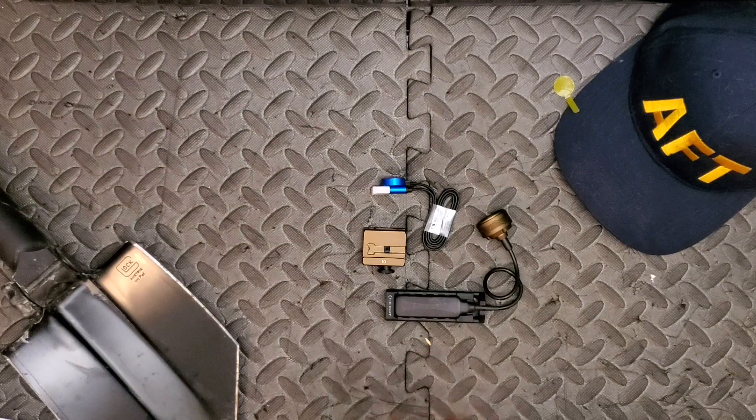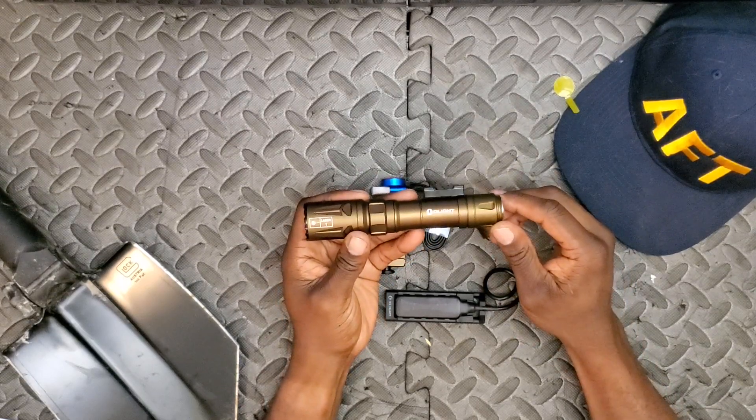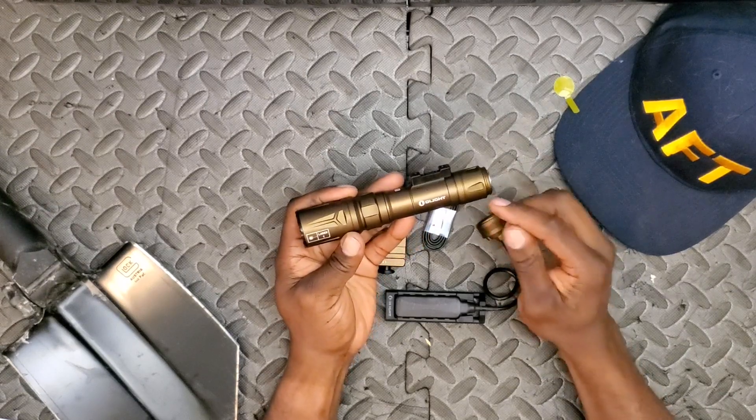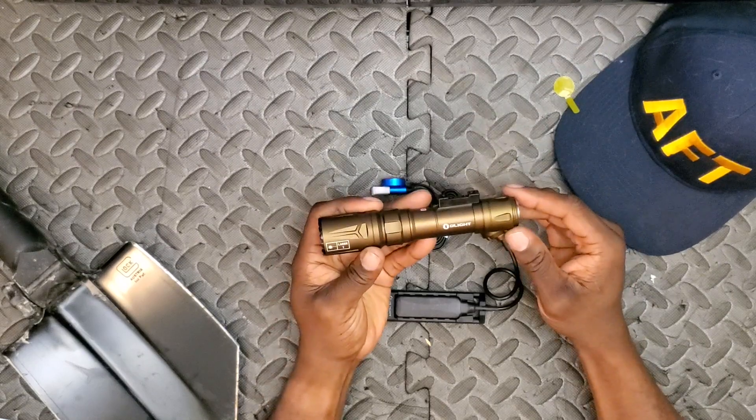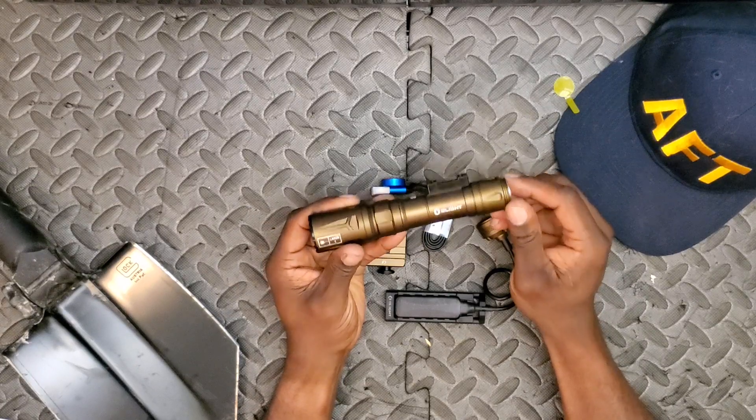Clicking it on, you can see right off the bat it's a very tight beam. That color does appear a bit yellow — that is not the camera, it genuinely looks yellow to my eyes. I'm impressed with the lack of spill; on my table it's maybe a three-inch circle with very little light bouncing off my hand until I enter the beam directly. The light just vibrated in my hand — Olight has included a haptic battery meter that vibrates with increasing frequency to let you know the battery is low. That lets me know this needs a charge before we head out to the woods, but it's still extremely bright — I can feel warmth from the light on my hand even in the 90-lumen mode.